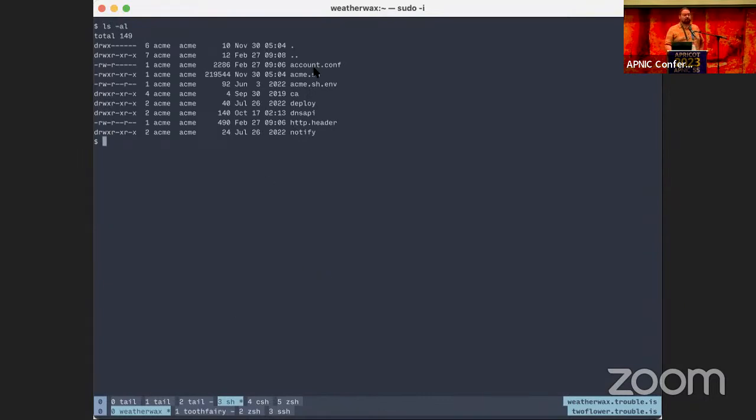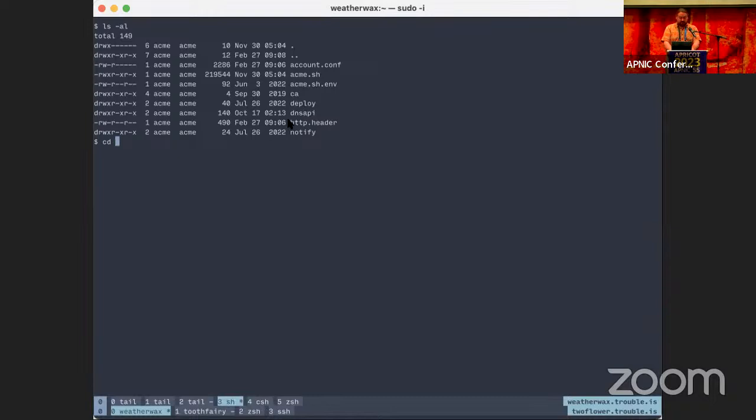So it keeps an account.conf file with your Let's Encrypt account, which it creates the first time you run the script, just like the reference certbot implementation. It installs itself, acme.sh. It has a little environment, which if you are brave or crazy, you can use to write a wrapper around this acme.sh script to plug it into other automation you may have. CA is the current version of its root certificates, which are part of the chain. It'll copy this into each of your certificates every time it renews them. Deploy is a set of hooks I'll talk about in a bit.